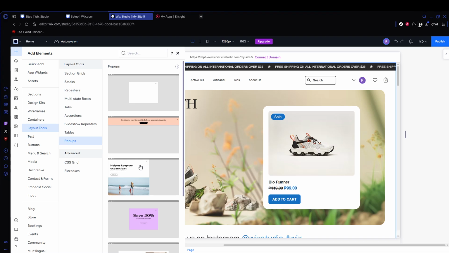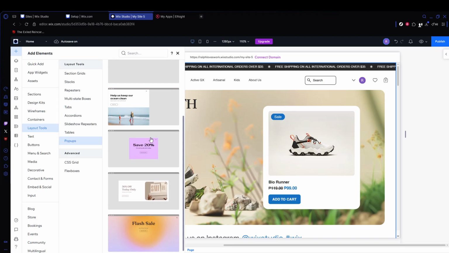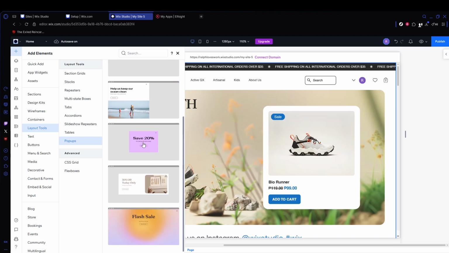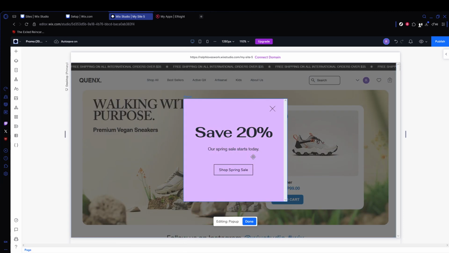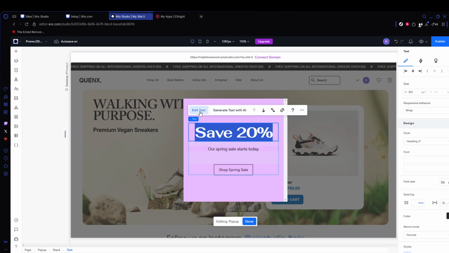Next, customize the content so your offer is crystal clear. Click the text inside the lightbox and change the title to something compelling like limited time offer or 50% off coupon code. Update the code itself, for example, save 50. It helps to use multiple text elements: one for the main title with a larger font size, around 30 to 40 points, and another for the discount code that's slightly smaller but bold.